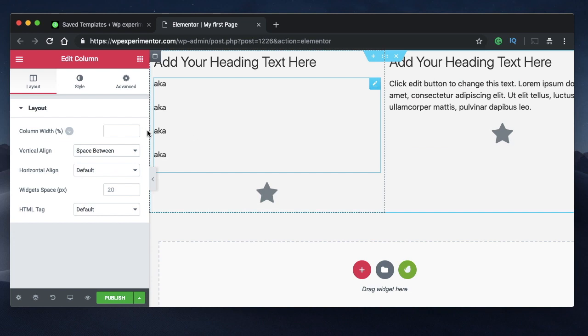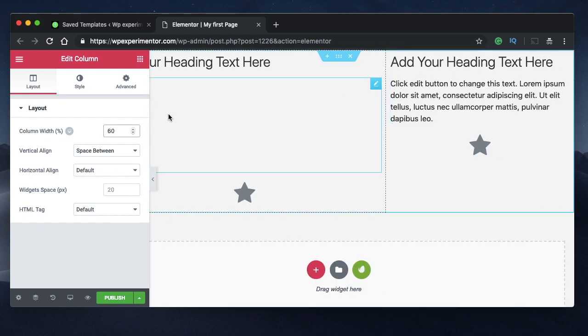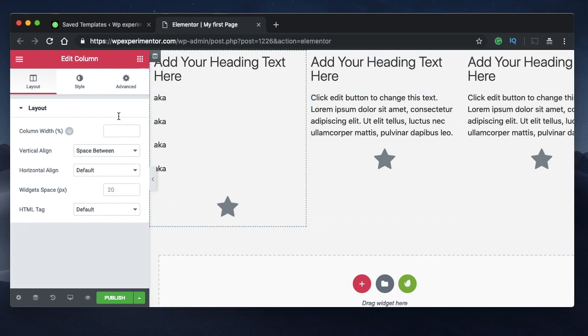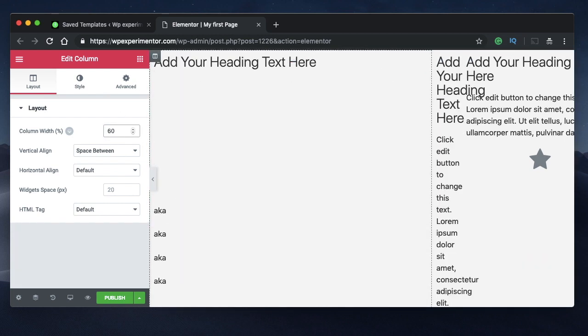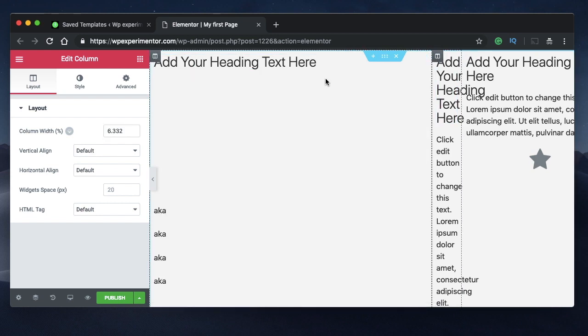Okay, so we can specify the column width from here. The other column adjusts its width based on the width that you enter. If you have multiple columns, those multiple columns will basically share the width that you enter. So if you make this 60%, the other columns will have 20% each width or something of that sort. So you can have something like that.